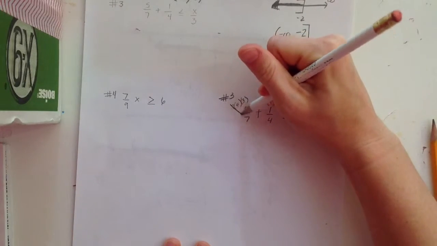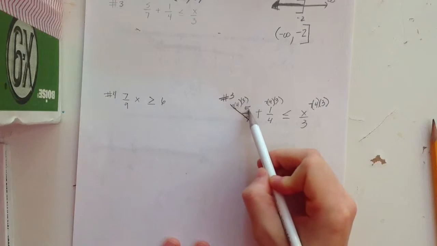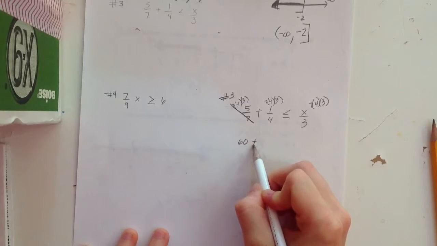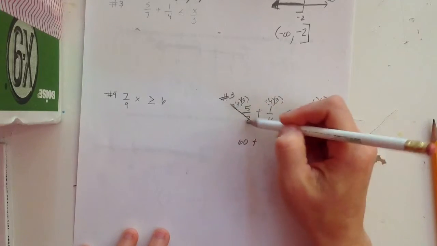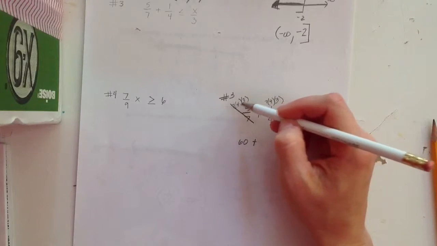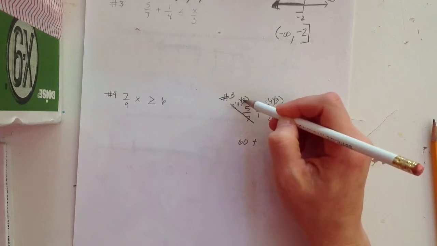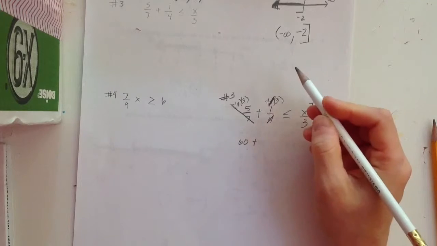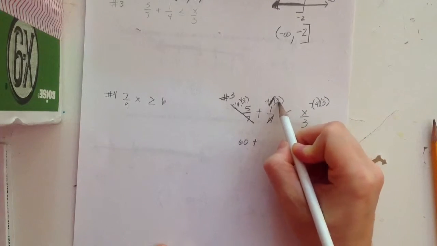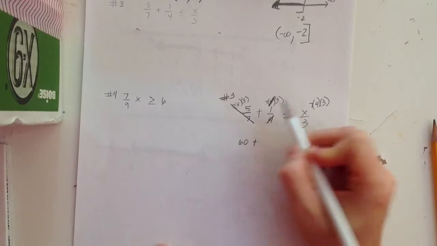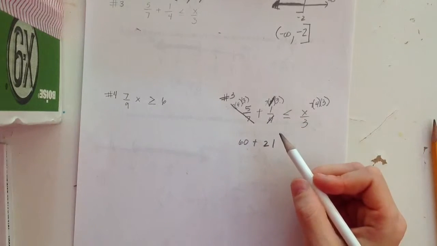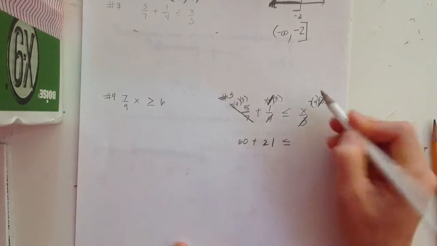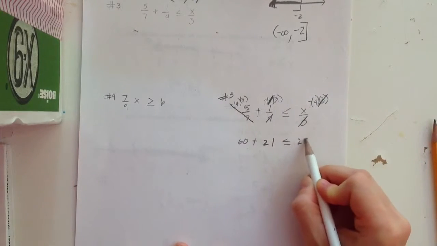So I want to cancel the 7 with the 7, and I'm going to have to multiply everything that's left. So 4 times 3 is 12, and 12 times 5 is 60. Okay, so I canceled the 7, and I multiplied everything that's left, 4 times 3 times 5. So 4 times 3 was 12, and 12 times 5 is 60. So for the 4 is going to cancel, for that middle term, and I'm left with 7 times 3 times 1. So 7 times 3 is 21, and 21 times 1 is also 21. Bring down my symbol. And then the 3's cancel with this last one, and I'm left with 7 times 4 times x, so 28x.